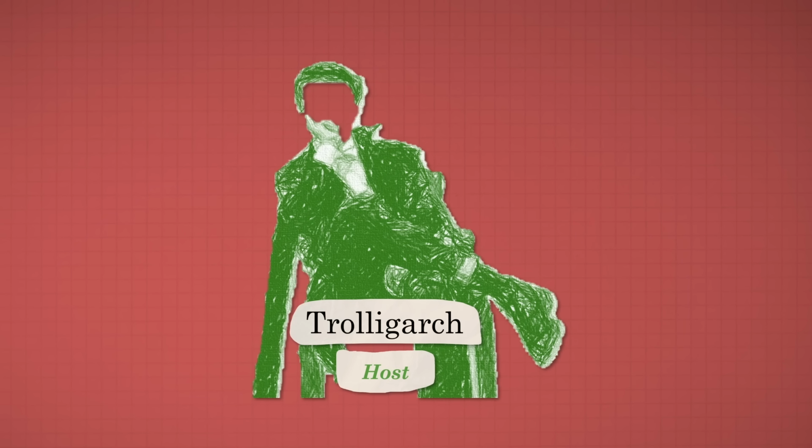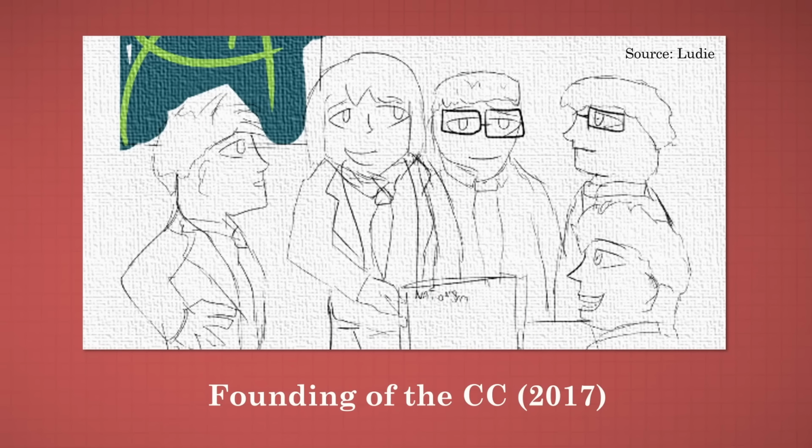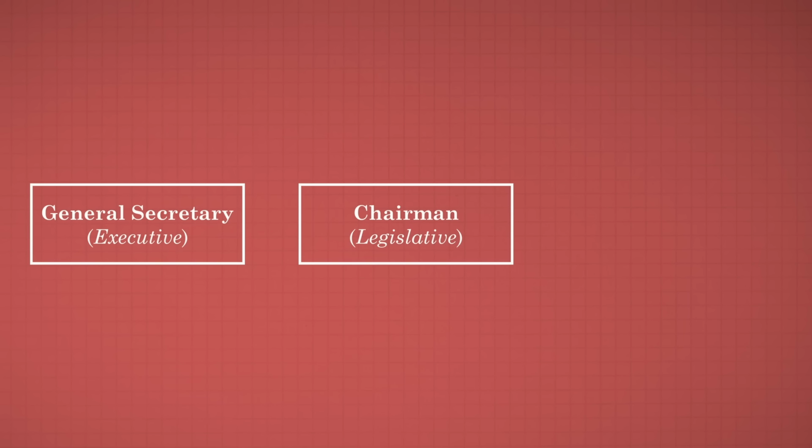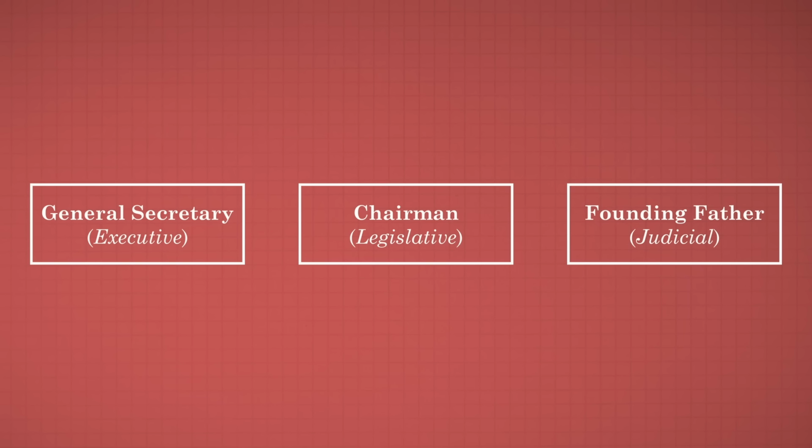The people clearly could not be trusted with full democracy, I concluded 8 months later. For our self-described communist state to succeed, our second republic needed to have stability first. It needed to have a steward to guide it on the path to good governance. The constitution I drafted stripped all pretenses of democracy. There was a general secretary who led the executive branch, a chairman who led the legislative branch, and a founding father who led the judicial branch.